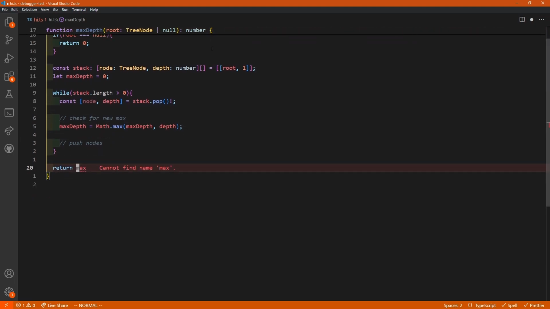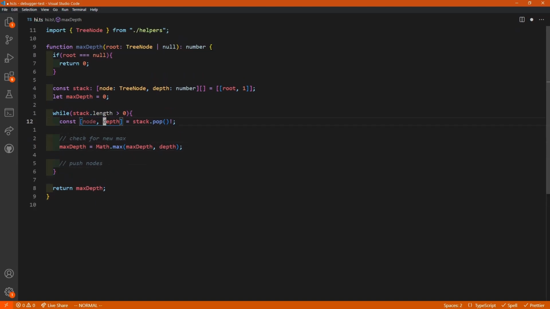Why is our max depth starting at 0 and not 1? It very well could start at 1. Doesn't really matter. At this point, we will always loop at least once just because it's in there. But good point.